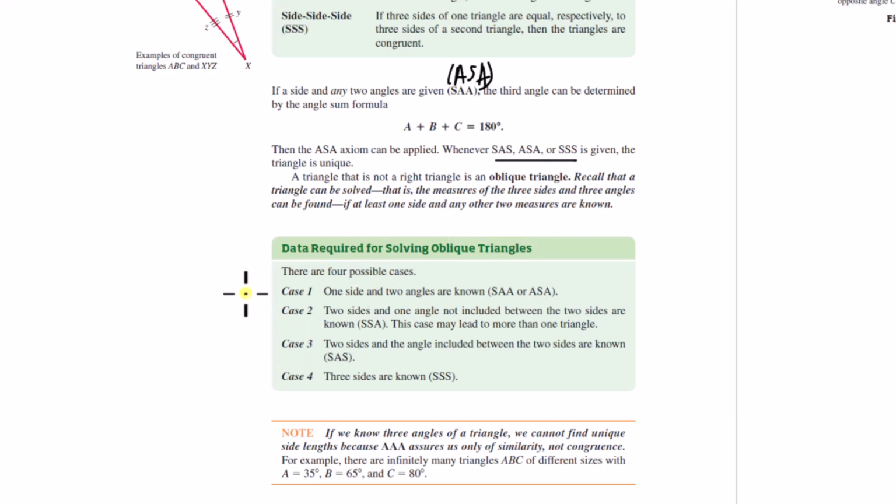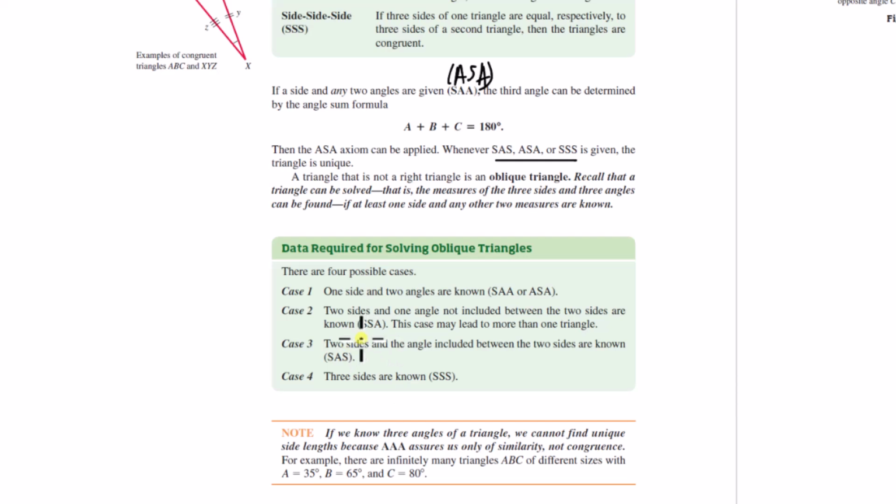Okay, now what they do next is they list out these cases where we can solve the triangle. So you can see, case one is the angle-side-angle, which is also side-angle-angle, right? If you have side-angle-angle, then you automatically have angle-side-angle. So there's that case. Case 3 is side-angle-side, and case 4 is side-side-side. But they have this extra case in here, side-side-angle. So what's this about? Because that's not included here.